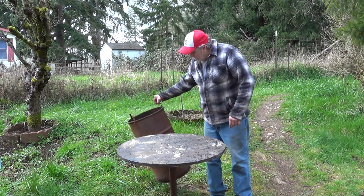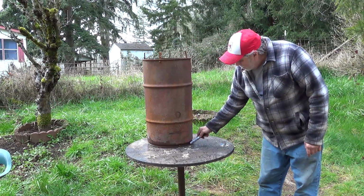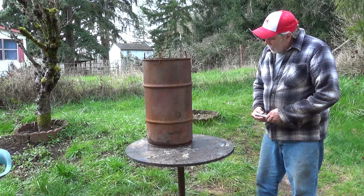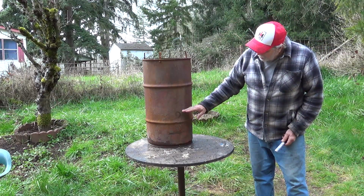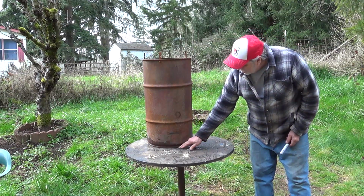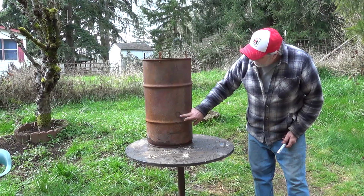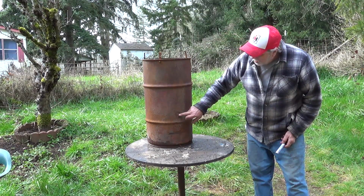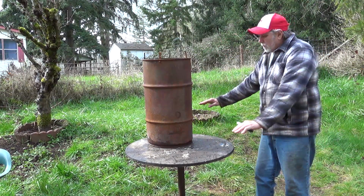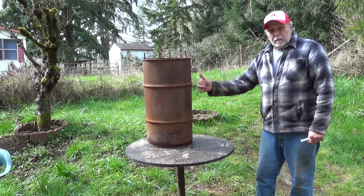But the other thing that I have talked about but didn't do on my burn barrels, I've just been letting the bottom stay open, sitting up a bit, so that the air can come in to create a draft. And the stumps are usually a foot deep. So here is where I put charcoal about 6 inches from the bottom, because that puts a super hot fire, and then I put the wood in on top of it. But what I'm going to do on both barrels, the big one and this one, is cut some round holes in it so that I have a better draft, so that I don't have to constantly go out and clean out the ashes out the bottom here when I'm burning. That'll create a nice hot flame, and it can still draw into the bottom, so the charcoal will burn really hot. So that's how you get smarter.